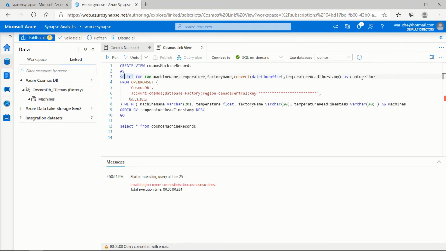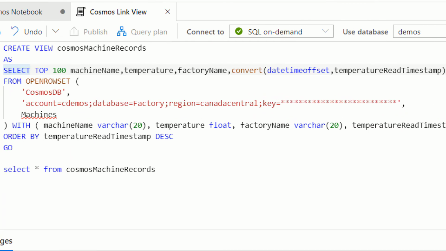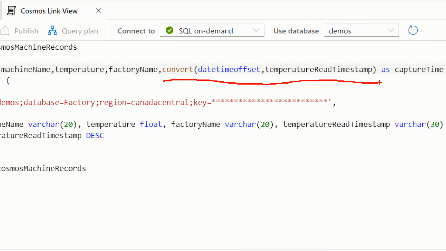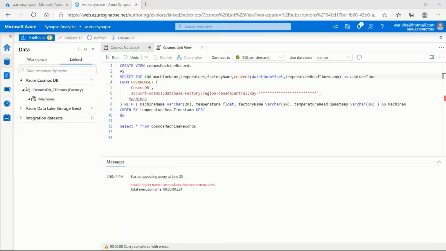So I want to be able to show them back as datetime offsets to give them the proper data type they have, because if I'm going to be writing SQL queries against them, then I want to be able to use any sort of functions, for example. And further down in the presentation, when we're consuming from Power BI, I want to be able for Power BI to recognize that it is an actual date time offset value. So what I do here is I take advantage of the fact that I'm encapsulating this in a view, and I just throw in a convert so that we turn these string values of the read timestamps of the temperatures into date time offsets. Okay, and this works fine.